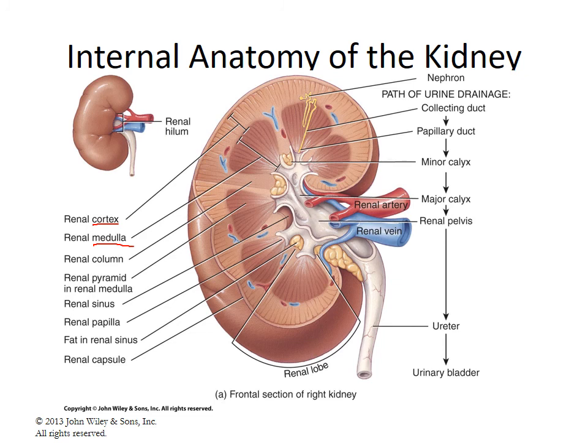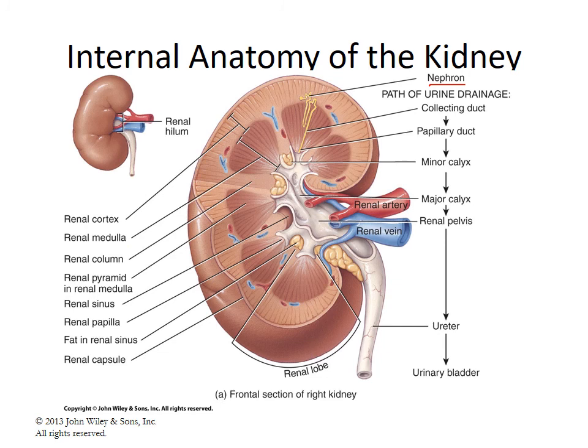Now, the renal cortex is going to have a lot of microscopic structures we're going to look at in a minute called nephrons. This shows a picture of one of the nephrons. They are the microscopic structures we'll look at. They're the real functional units of the kidney, doing the major work. But inside the renal medulla is where we're going to find some macroscopic structures, things you'll need to know, and you won't need a microscope to see.